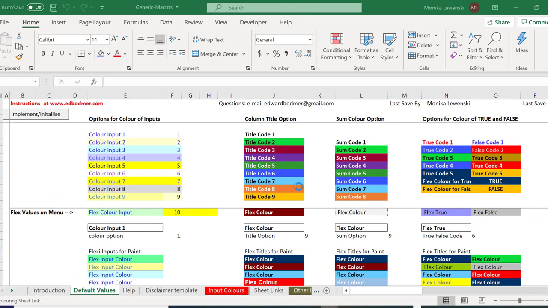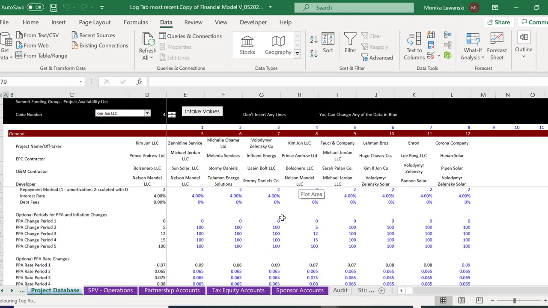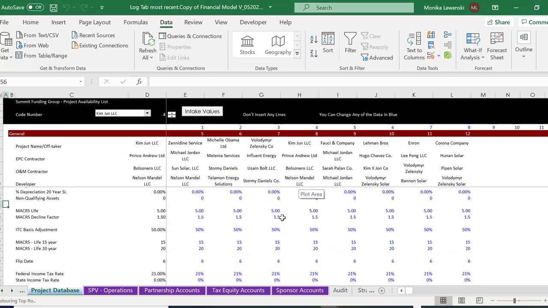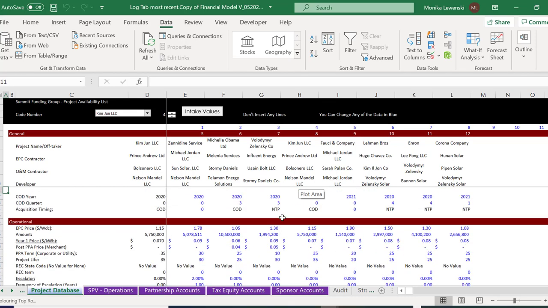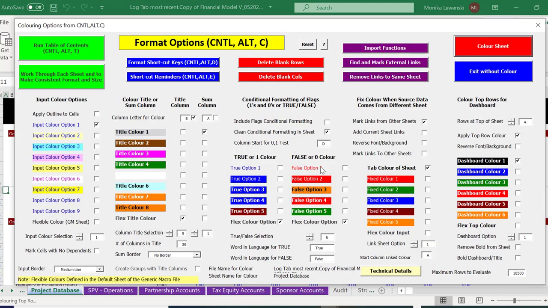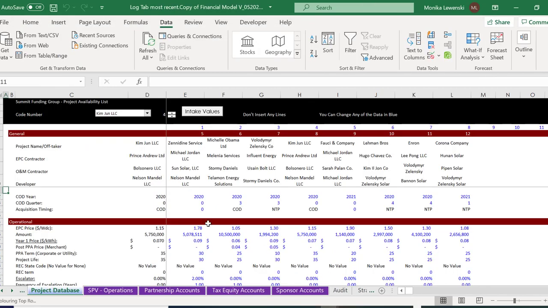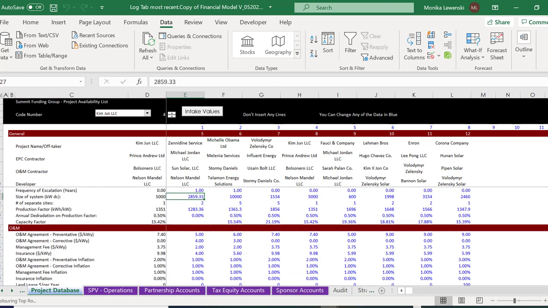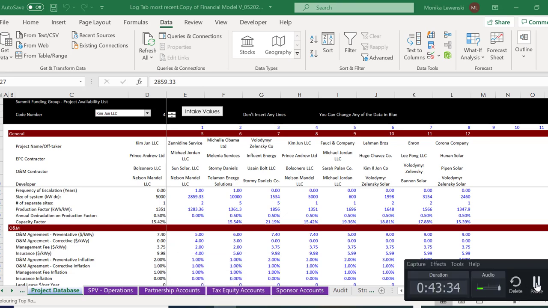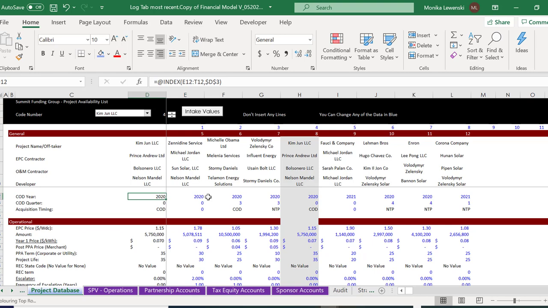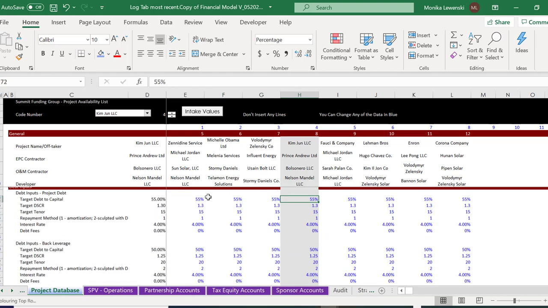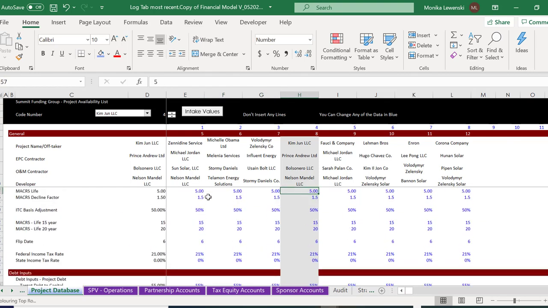Okay, and I'm saving the file and did it fix it? Ah, it did fix it. And that's because I had a little checkbox here that said clean the conditional formatting. So that cleans the old stuff out. You might, of course, not want to do that because it didn't really work, because I have to do this thing again and I'm not going to belabor you with that. So it cleaned out everything. Okay, sorry about that. So here's our selected project.